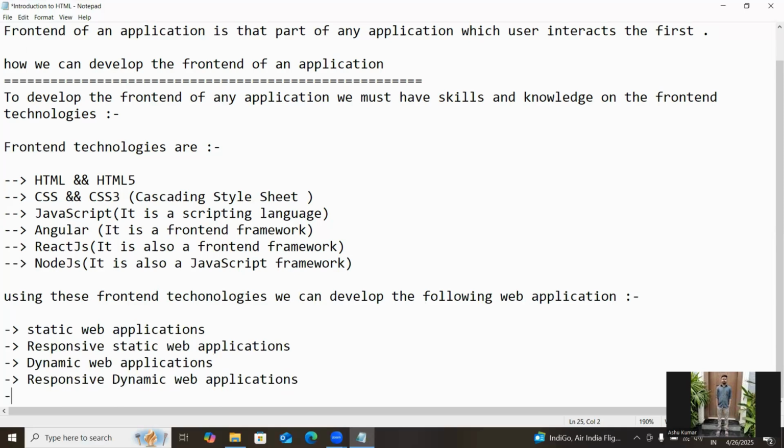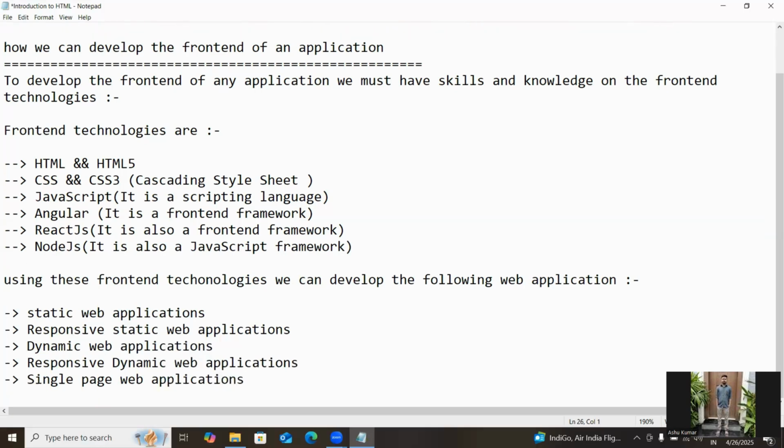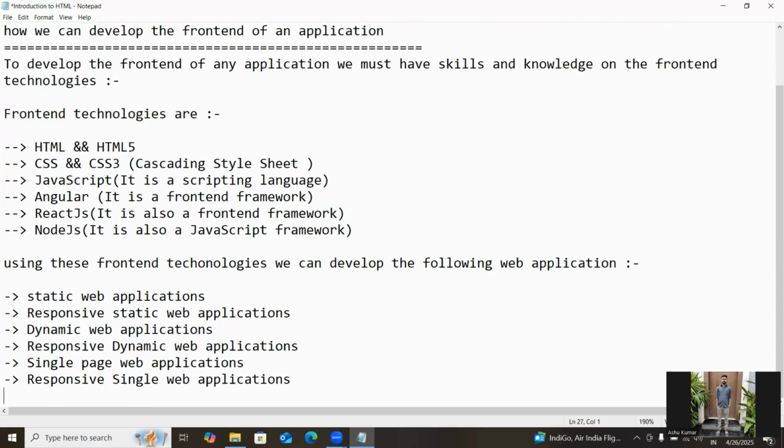Next, single page web applications. Next, responsive single page web applications. These many things we can develop by using the front-end technologies.